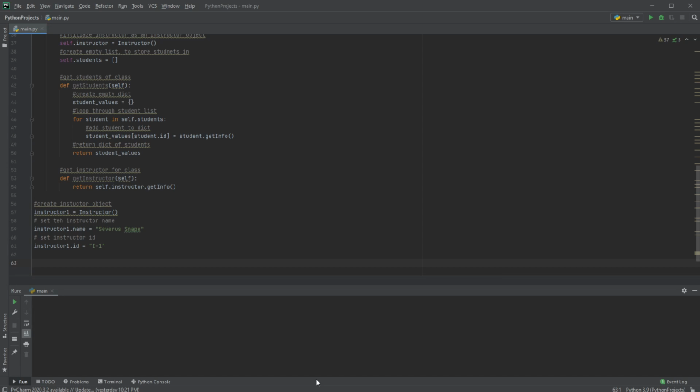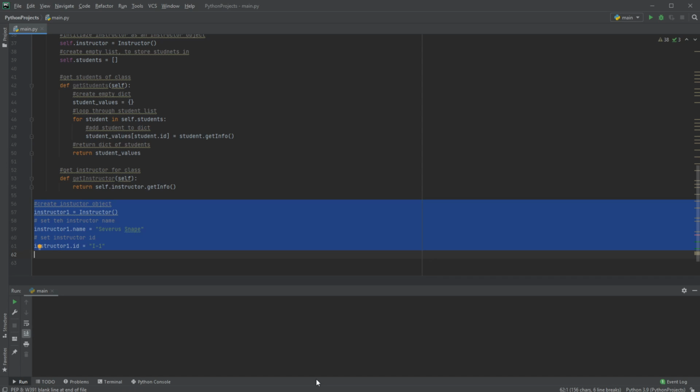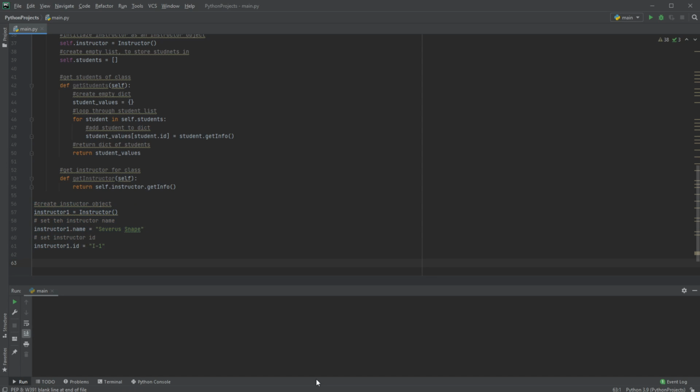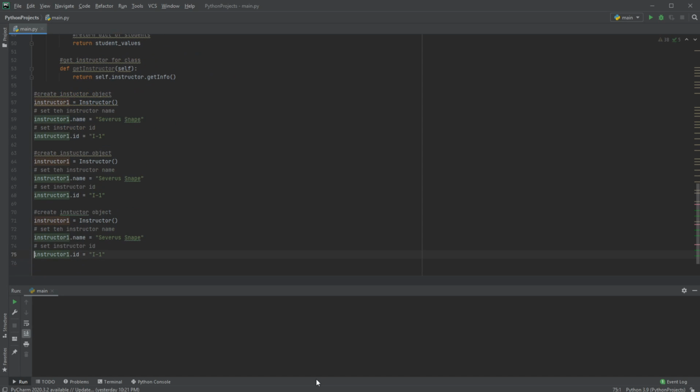So now we'll create 2 more of these, and I will be lazy and copy this because I know that it's going to be very similar. The only thing we will change is the values and the variable names. Instructor2, instructor2, instructor2. This instructor2 will be Rubeus Hagrid, and his ID will be I-2.